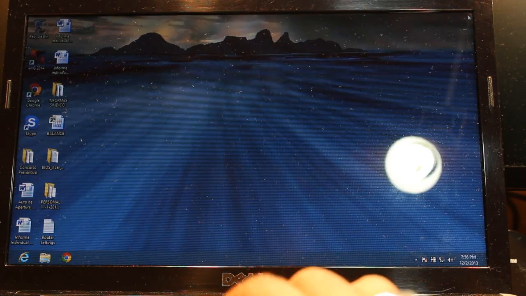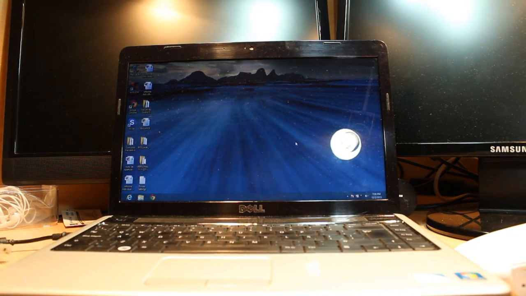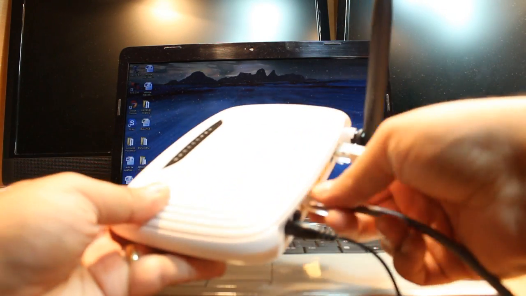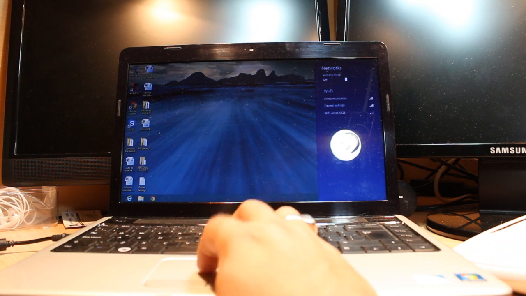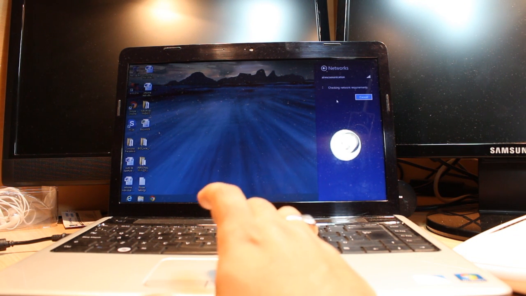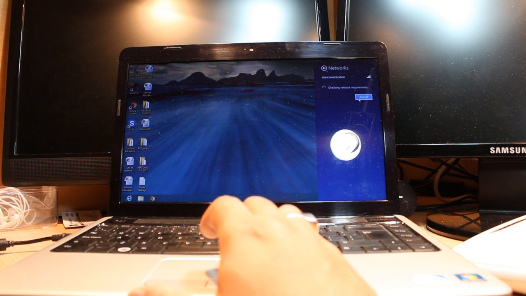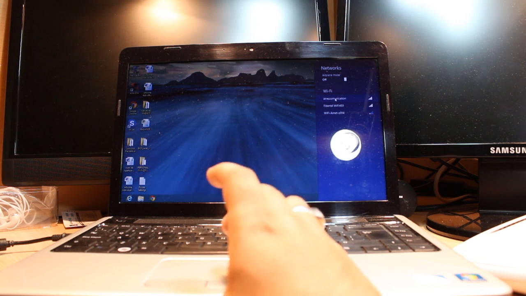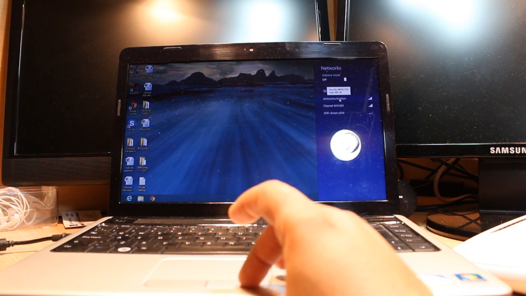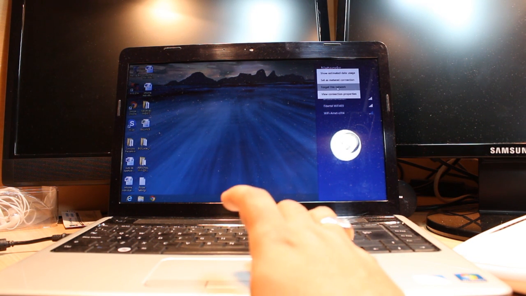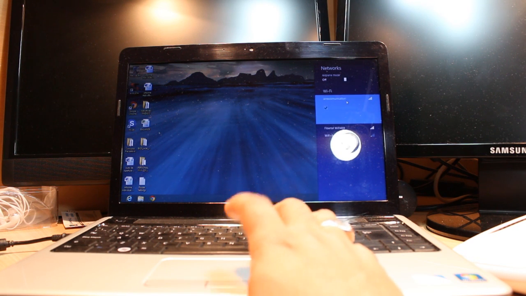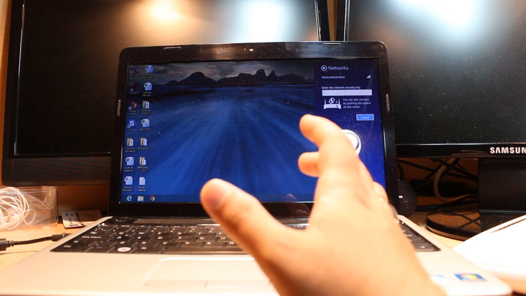All you need to do, close all, disconnect the cable from your laptop or desktop PC, disconnect the cable from your router, put the router to one side. Now you see you don't have any Wi-Fi. Click here, and as you see your Wi-Fi connection, click this one, and it's trying to connect, but at this moment it can't connect because the password is changed. Click cancel. You have to select that Wi-Fi connection first, and after that click the right button of your mouse or mouse pad, and click forget this network. Then click one more time, click connect, and now you have to put the new password.